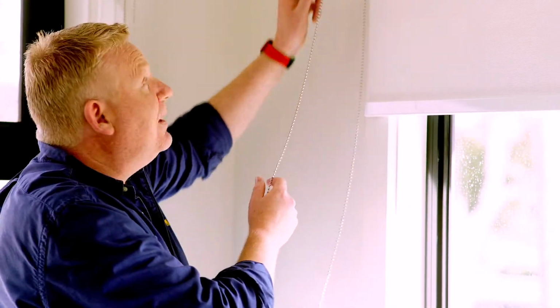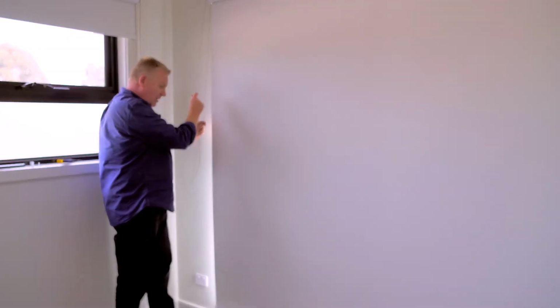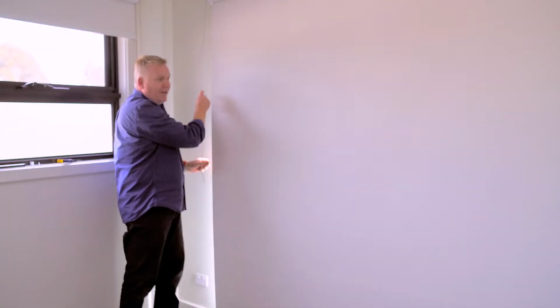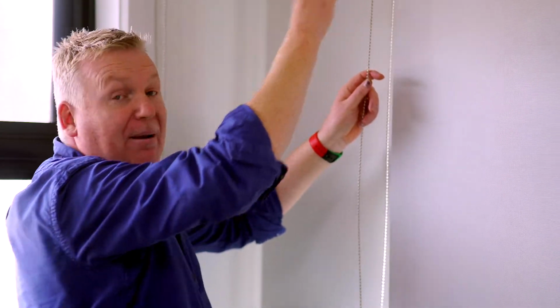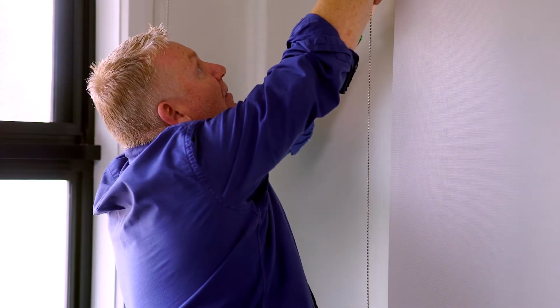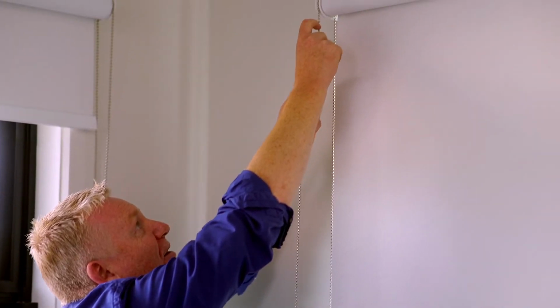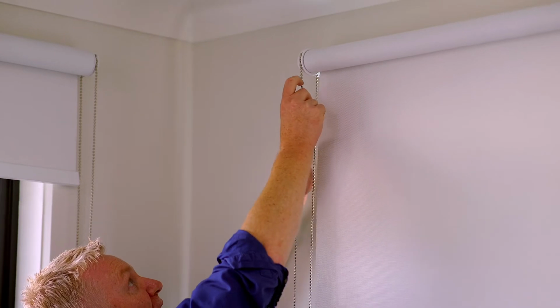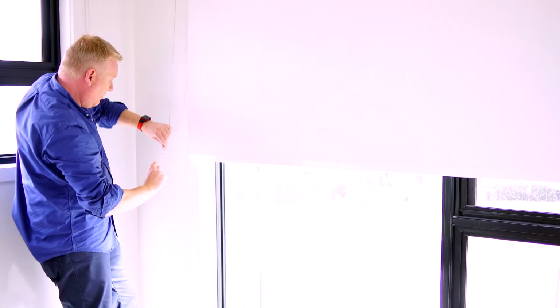What we're going to do is put the blind down to the bottom limit. So that's right there. Now, because it's a back rolling blind, it's an outside mount back rolling blind, I'm going to grab the front of the chain, probably about an inch, 25, 30 mils down from where it goes into the chain drive. And I'm just going to hold that position. So I'm going to pull it down as low as I can. And that ball right there is exactly where I'm going to fit my stop barrel.